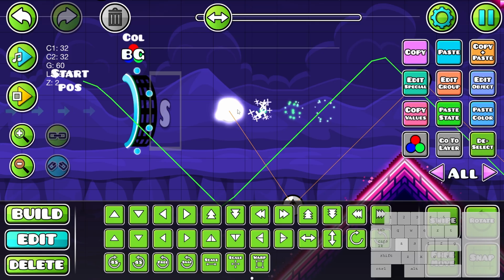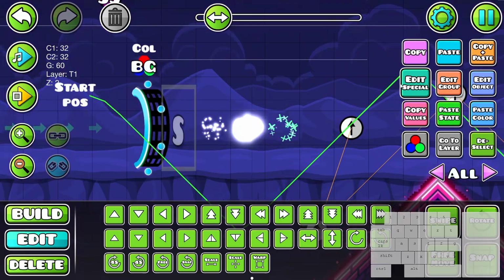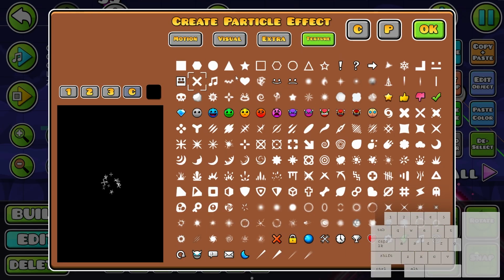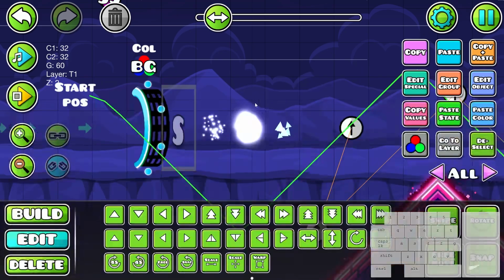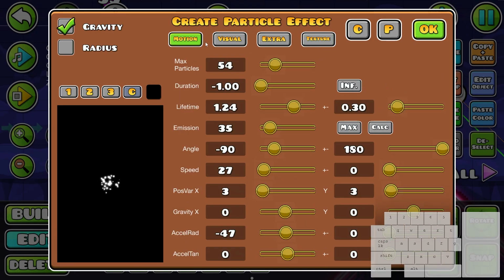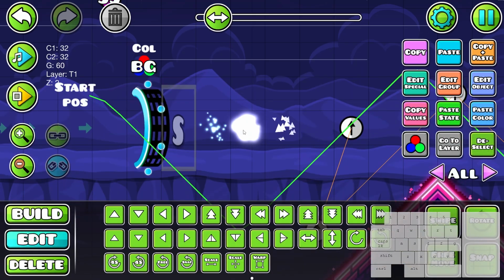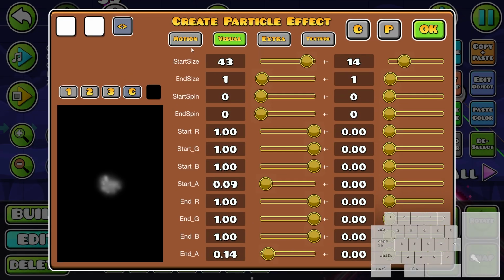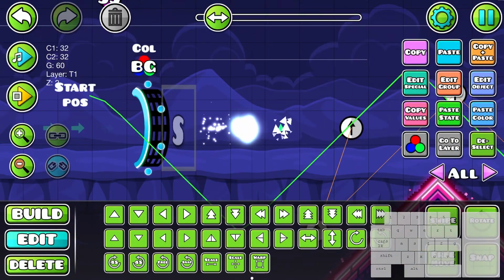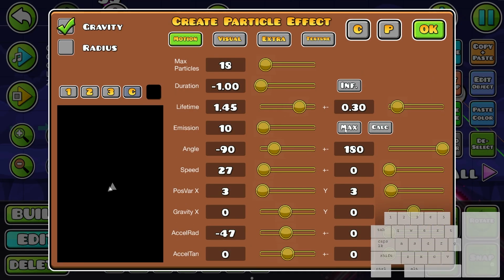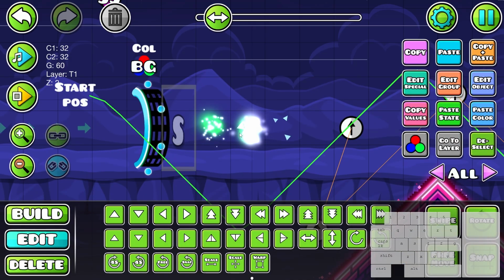But that's not enough because we still need to add more. So for example, instead of using this one, let me see, which one is fancy? I'm gonna use something that resembles the wave, so maybe a rectangle would look pretty cool. And these ones could stay the same, but I'm just gonna add a bit more of this one, which makes them rotate slightly like that. And for these ones, I'm gonna do the same thing and make them rotate a bit. And these ones are going to have a higher lifetime and a few more particles, so they last a bit longer than the other particles.